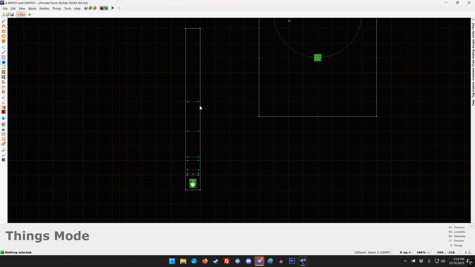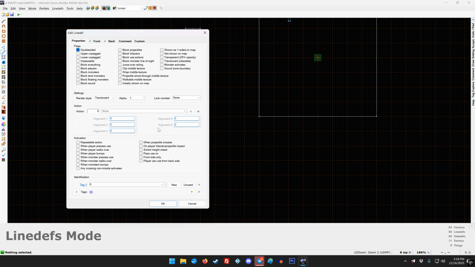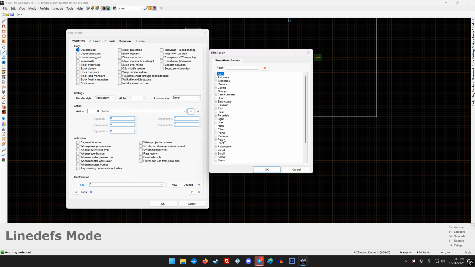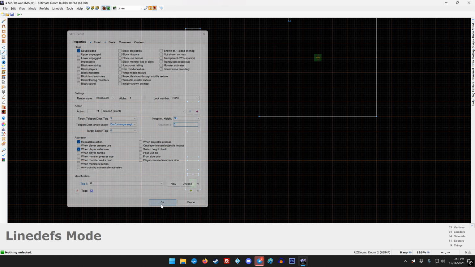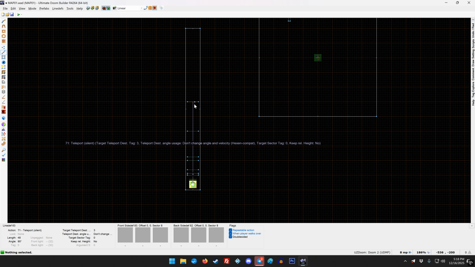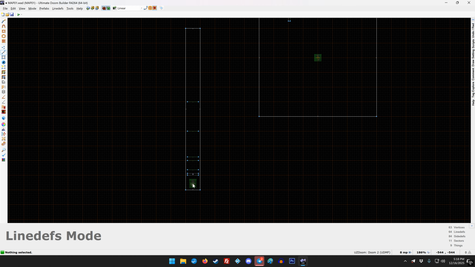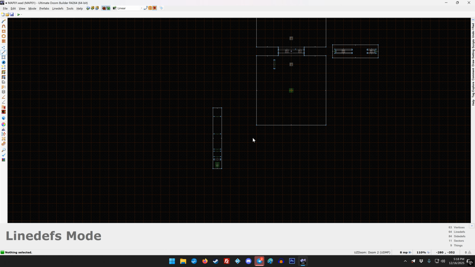So that when the player crosses over this, clear line, teleport, silent, tag 3, repeatable action when player walks over. So when the player walks over this line, they go back to this spot here. And we're going to bring this line down here because we don't need all this extra space. Now, let's run it.